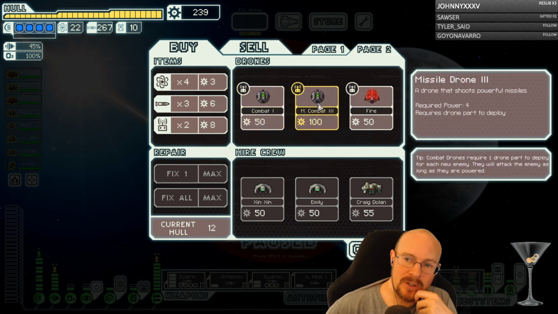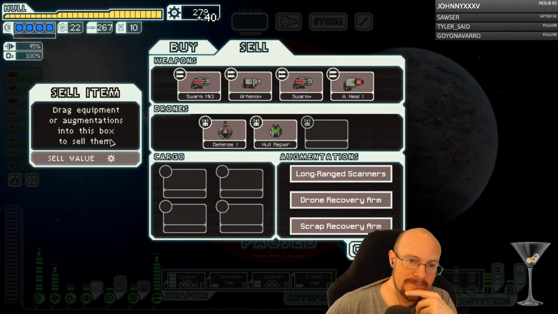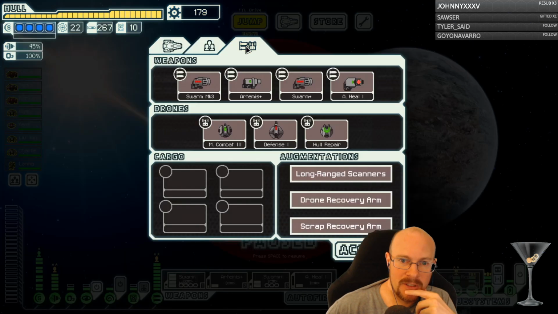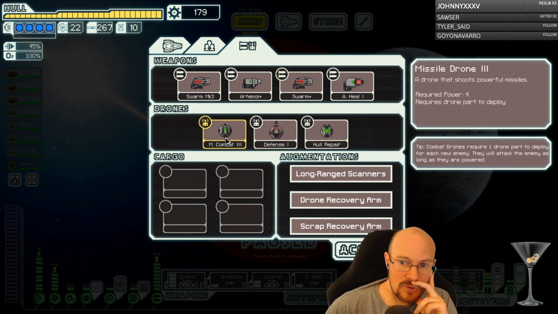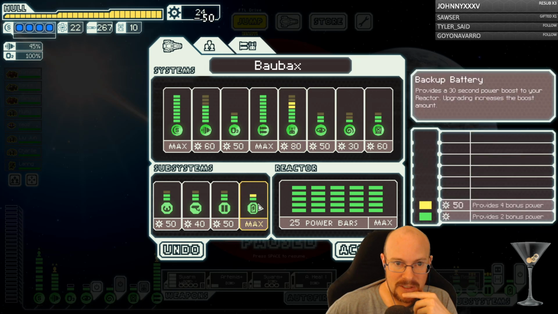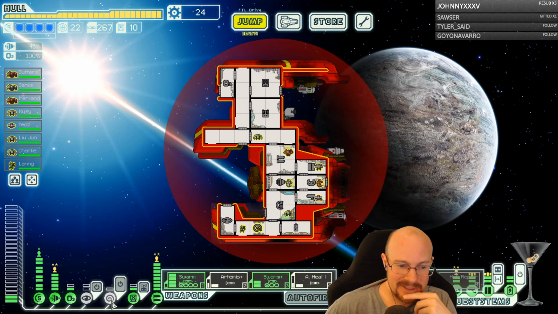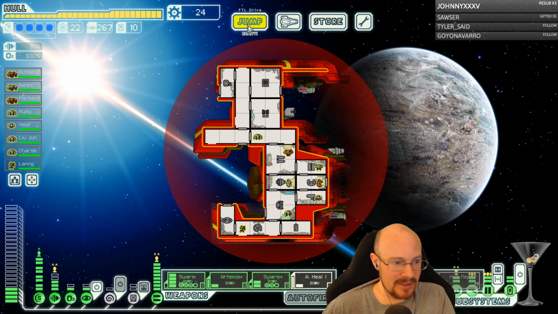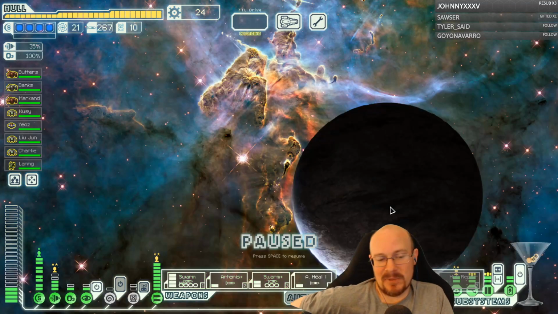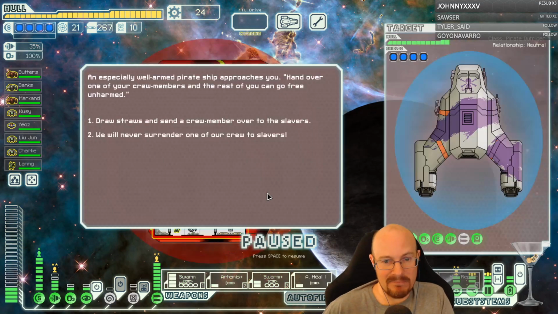Missile Combat 3. Okay. Let's do it. Missile Combat Drone Mark 3. 4 power drone does... I think it does 2 damage per shot. I need my backup battery upgrade. I just need power. I need so much power. Mark 3 does 2 damage per shot. Nice. Well, maybe I should have got defense scrambler just for my combat missile drone here.